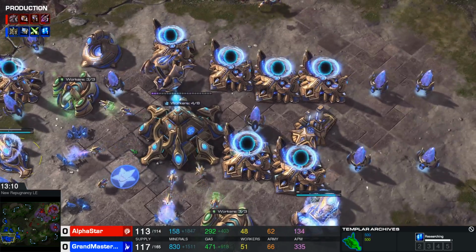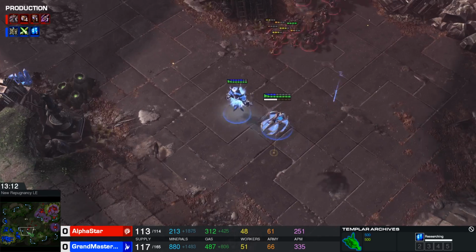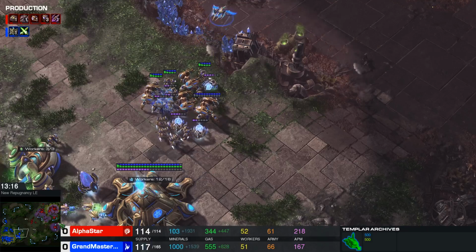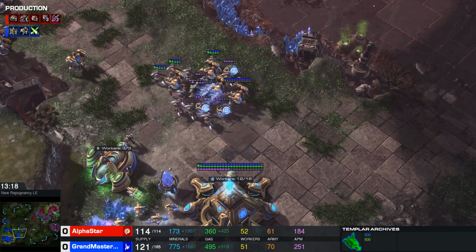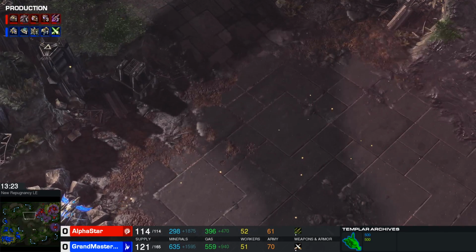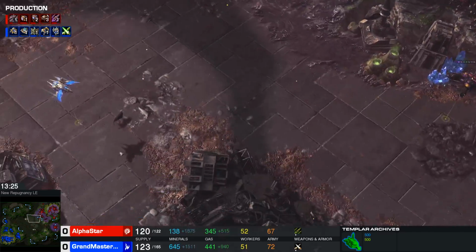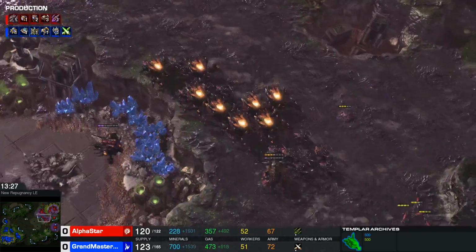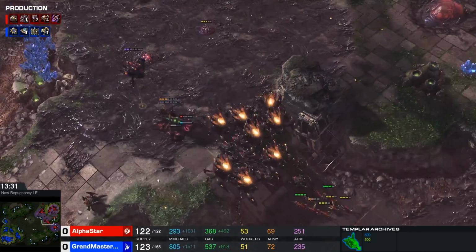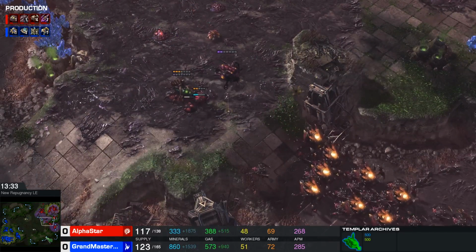Psystorm on the way here for the Grandmaster Protoss. Once that's out, we're going to see how well AlphaStar is going to dodge the Psystorm. And to that question, I do not know the answer. +2 is on the way for AlphaStar.